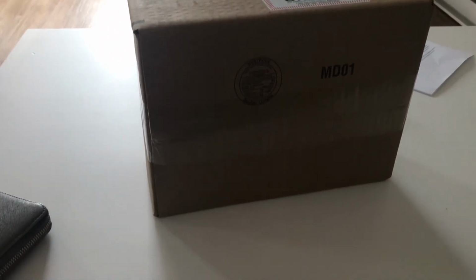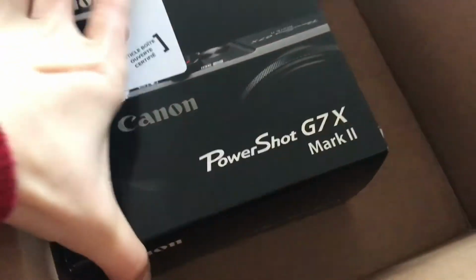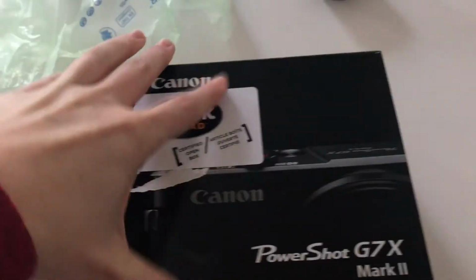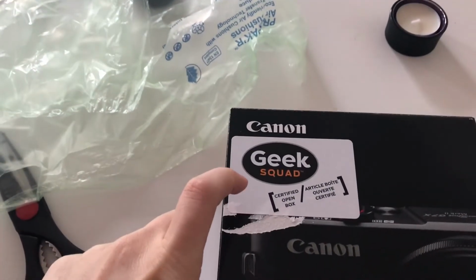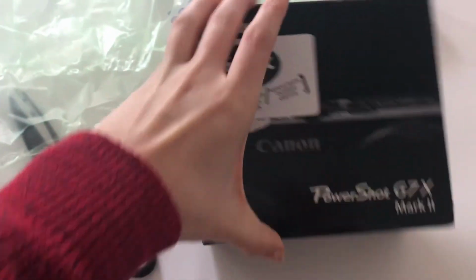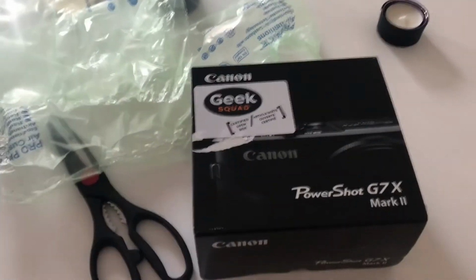I'm so excited. I got my package. Yes. I got a camera, the Canon G7X Mark II. I got it at Best Buy. But it was an open box, so I got it for not that expensive. So I'm so happy it's finally here. I'm gonna get good quality videos now, and I'm so excited. I can't wait to open it.